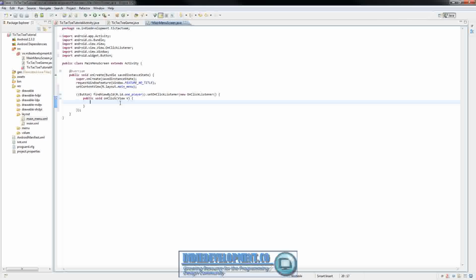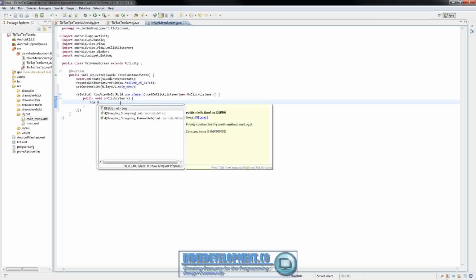So inside our onClick method, there's a cool thing you can do. It requires you to import the log, but you can set a button and when it's clicked, it'll show you what button was clicked. I'll show you how to do that real quick.